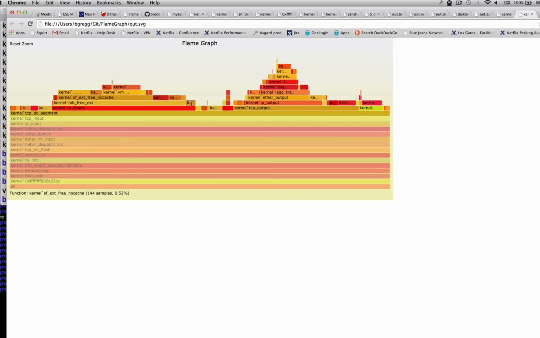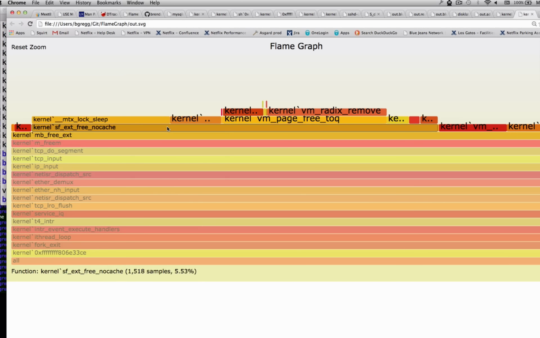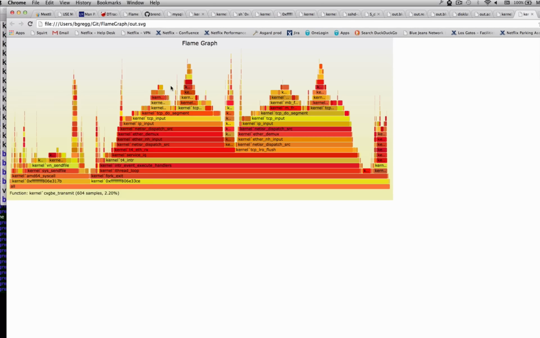In Chrome, if things look a bit wonky, it's when you use the Chrome zoom in and zoom out; SVGs can get drawn a little bit odd. See how it's doing the font size weird? Anyway, if you just click to zoom, then it's fine. It's just because I'm presenting this. So that's merging at the bottom of the stacks, and then the top edge is showing what's on CPU.